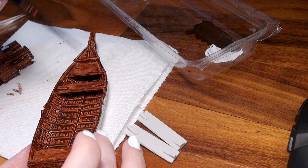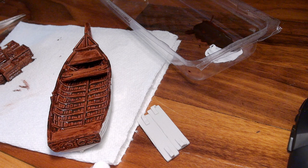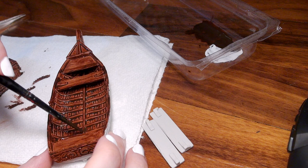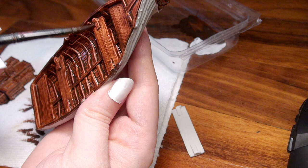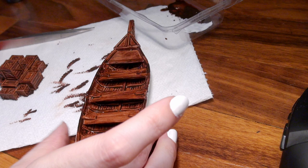Push that to the edges. Don't touch it while it's drying. The only thing that you can do is pull up little things if you missed. The shadow is the same, so anything in shadow, I'm okay having more of it there. Smooth it down. Don't want weird drying things. Smooth it down. No drying strangely. And now the last one. All right. Now I should wait for everything to dry.